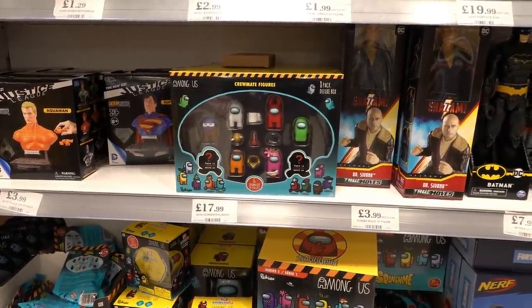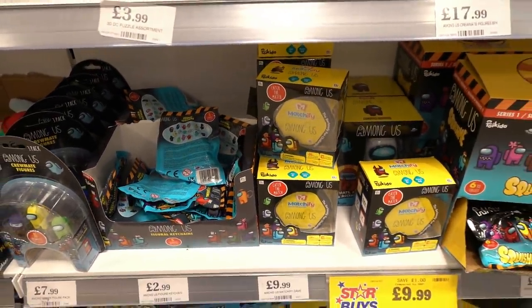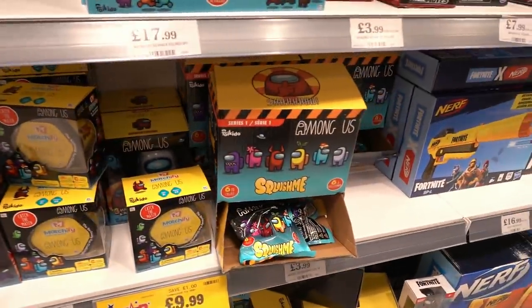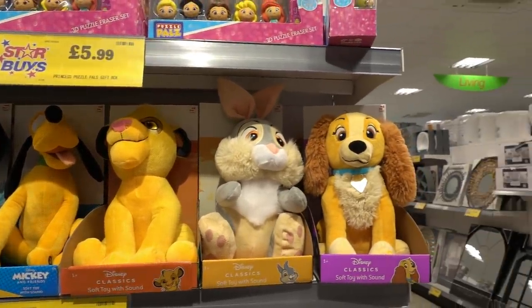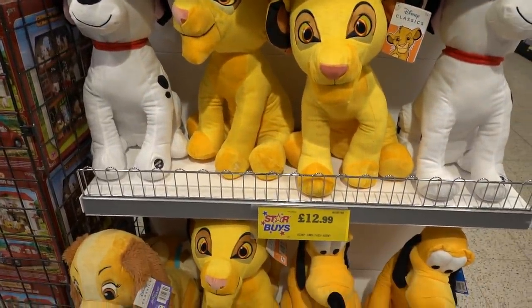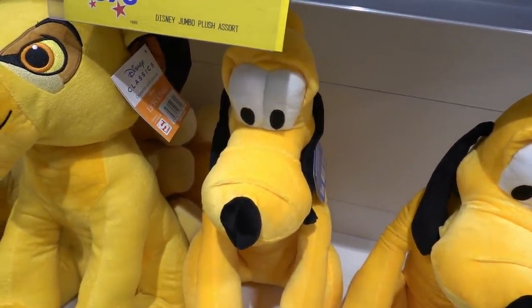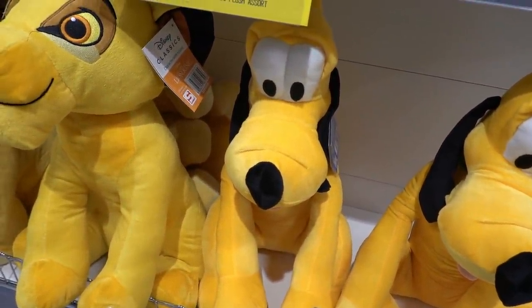In the toy section — does anyone still play Among Us? Because they have so many different toys, including a game called Matchify for £9.99, keychains, and squishies for £3.99. If you're looking for Disney soft toys this is definitely the place to come — they have medium ones in all different designs for only £6.99, and large ones which make sounds for only £12.99. This one is Pluto and if you push him he makes all different noises. If you have a kid who loves Mickey Mouse Clubhouse they would adore this — and what a bargain, because this size soft toy in the Disney Store would cost you at least £40.